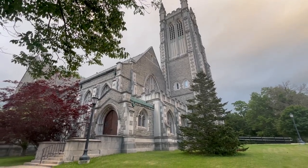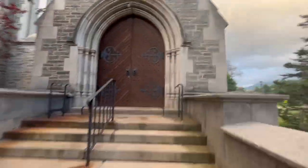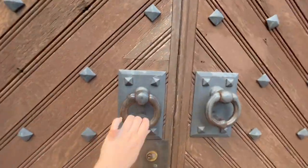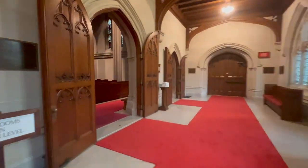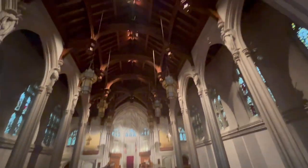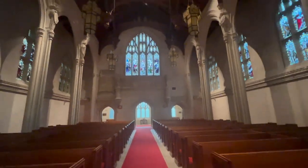Welcome to Thompson Memorial Chapel, which was dedicated in 1905 as a Protestant church but is now meant to be a house for all students of religious and non-religious backgrounds on campus. I am certainly not an expert in church architecture, although I did study a lot of basilicas in an art history class last semester, but it gets the Kinda Katie Stampler approval in terms of being very pretty.